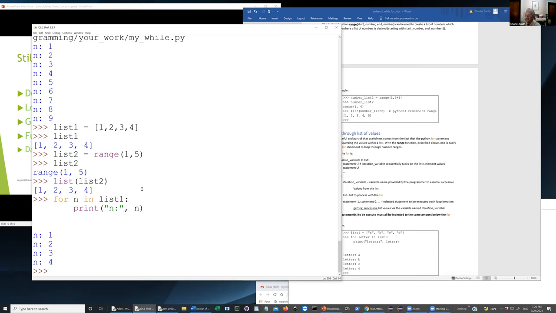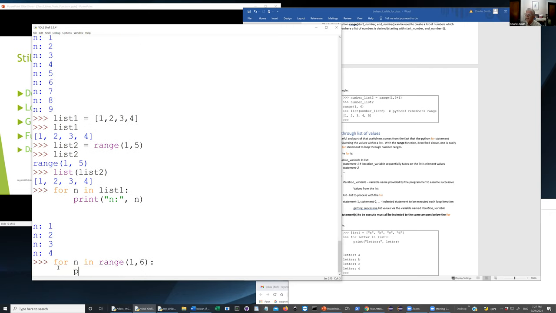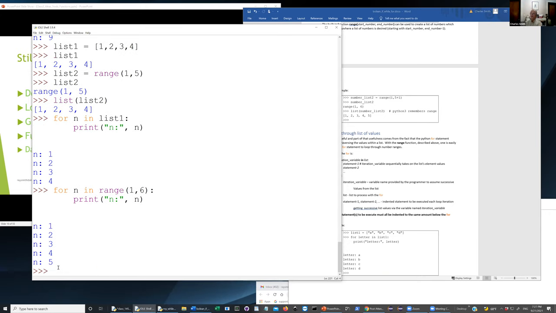Now, notice we can now use for n in range 1, say 6. So you can use this range. So instead of having to laboriously put, if you want to range 1 to 100, you don't have to do 1, 2, 3 and put it in the list or put a square bracket here. You can just use the function range and it creates a list, or it creates what is called an iterable, which is essentially the innards to act like a list.